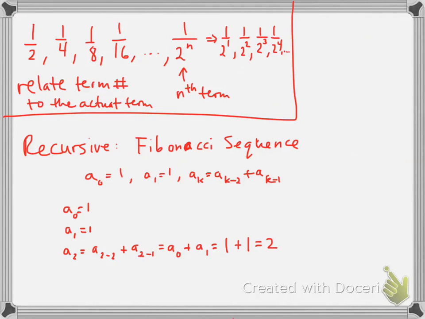And so I would continue to use the recursion formula to find the next term in the sequence. And you'll notice it's basically adding the two previous terms to get my next term. So 1 plus 2 would be a sub 3, which would be 3. Just a coincidence that 3 is the same as the third term, or the fourth term. A sub 4 would be 2 plus 3, which is 5, and so on. You just add the two previous terms to get my next term.